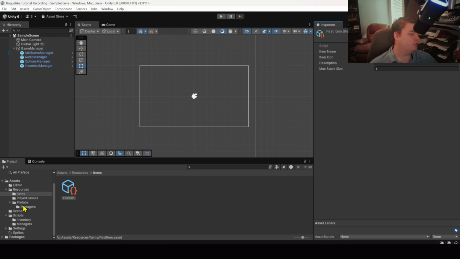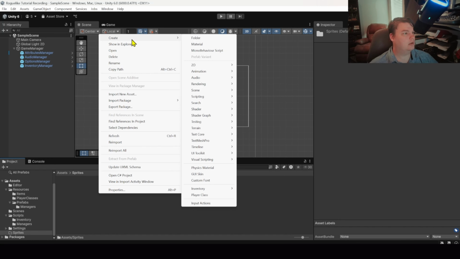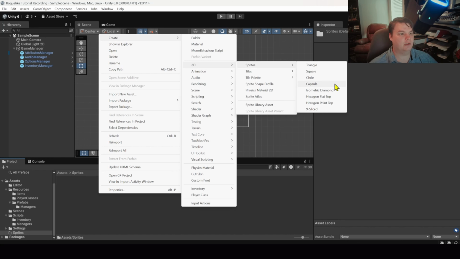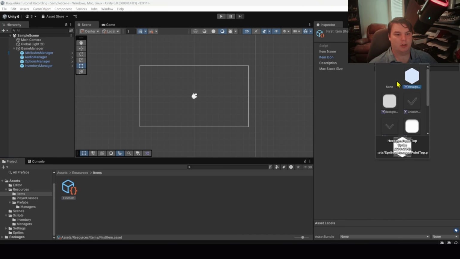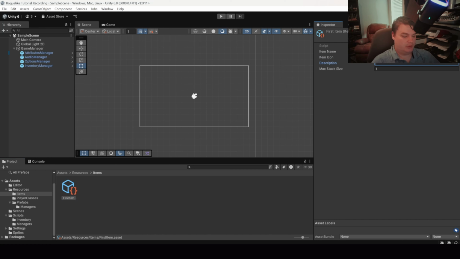I'm going to go into our sprites folder, right click, create 2D sprite. We're just going to do a hexagon point top. We can go back to our item that we made and set the sprite to the hexagon point top. Description, first item ever made. Hooray. Max stack size, we'll set it to 3. That'll be a good testing size.